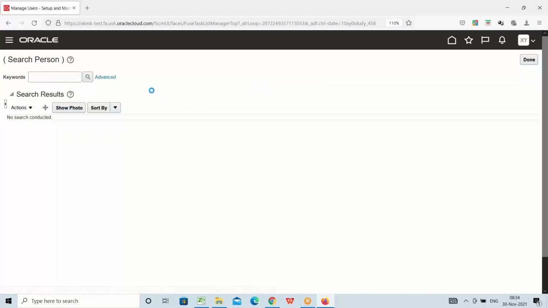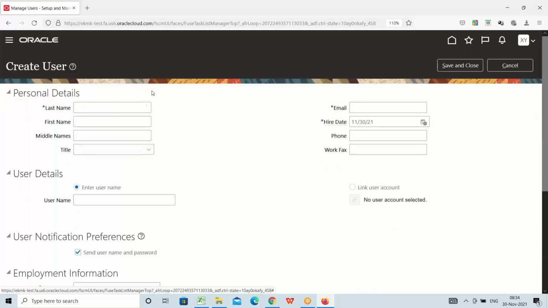Manage users. Create. I'm giving the same name as the last name, XYZ. And here, instead of giving a new name, you can link an existing implementation user to this definition.